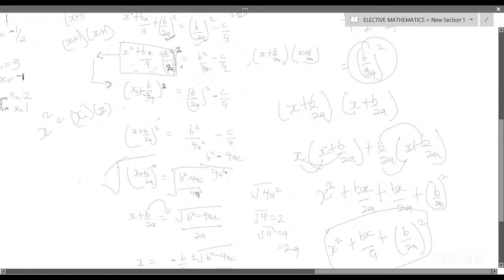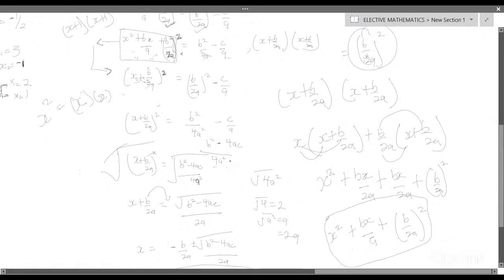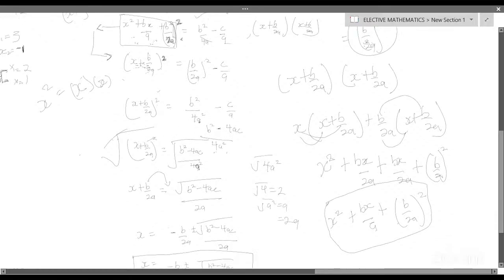So a will go into 4a squared how many times? 4a times. Then we'll multiply that 4a by c. We get minus 4ac. You get the point? Yes. So this is what we get. So at this point, we have to eliminate this square. In order to eliminate this square, what do we do? We square both sides. Remember that here the answer we had was here. So we are taking this one into consideration.